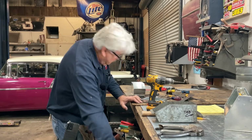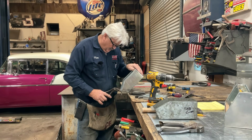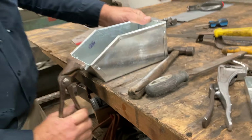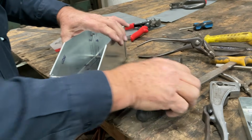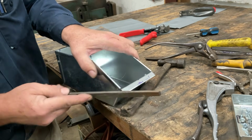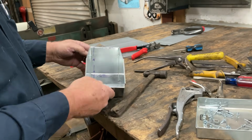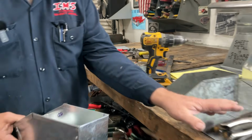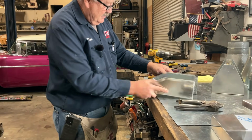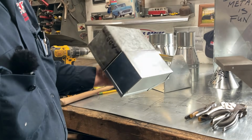Now we're down to this part. We've already got a mark here. Look at that. There we have it. Look at that. Here's the 40-year-old. Here's the brand spanking new one. Look at that.